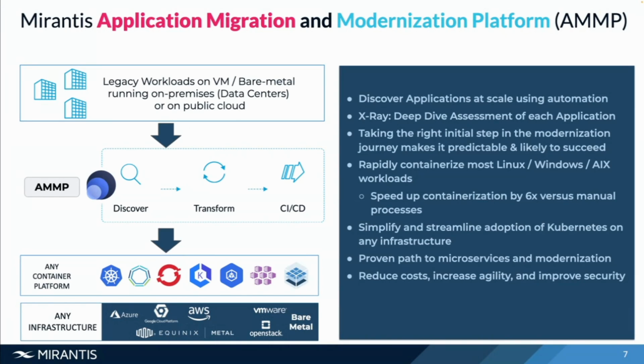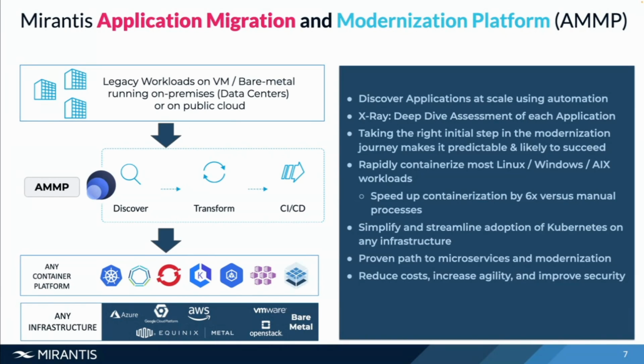The first phase is definitely we need to discover these applications, right? We need to build that application portfolio, and that tool allows you to scan all your resources and build that application portfolio. Then once you have that application portfolio, you need to make decisions, and then you need to transform, and then you need to deploy these applications, right? And then you have that ability and choice of deploying these applications across various environments. Can be vanilla Kubernetes, can be Mirantis Kubernetes Engine, can be any public cloud, OpenShift, Tanzu, right? You have that choice of running it on any Kubernetes clusters, on any infrastructure, right? So that's very, very important.